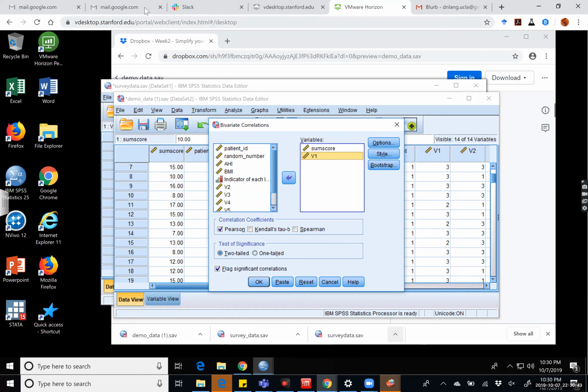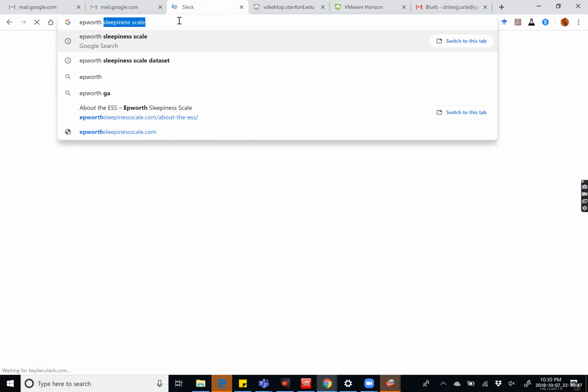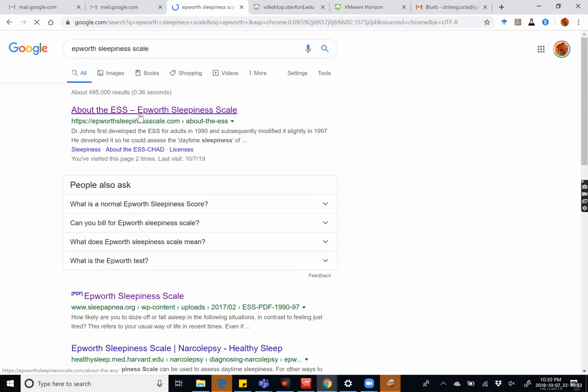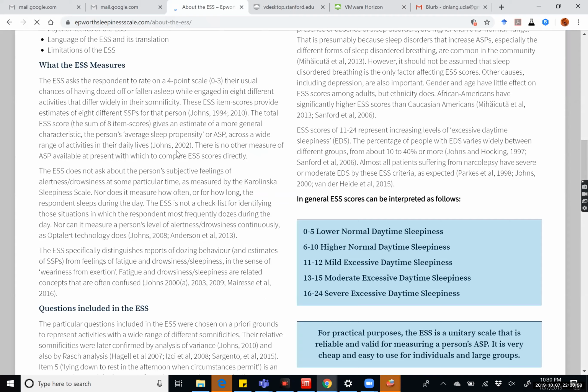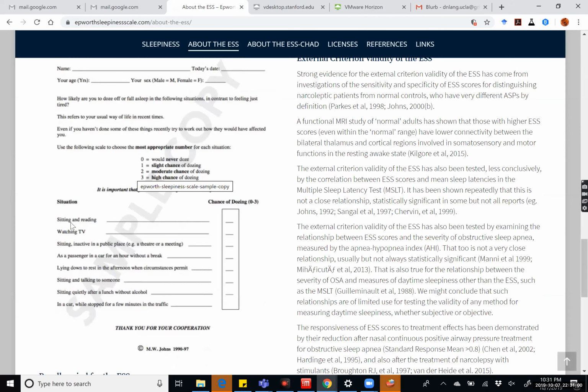Let's go back to the Epworth sleepiness score real quick. Just so we have a concrete example, looking at V1, that's how likely am I to fall asleep while sitting and reading?